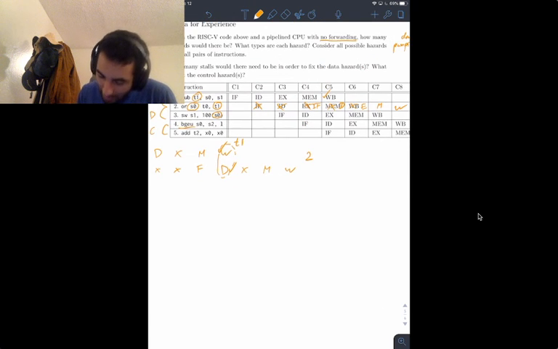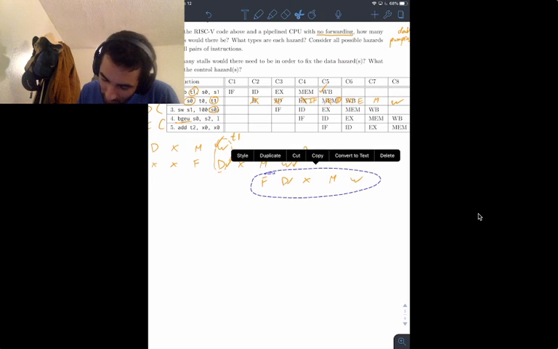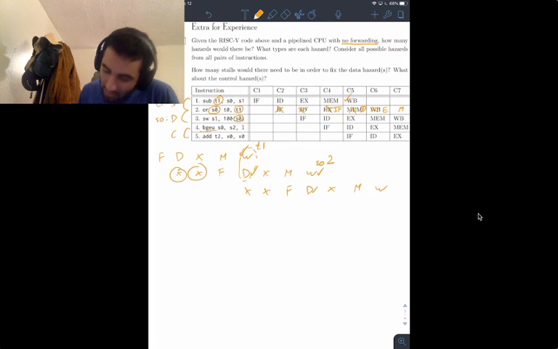So 2 and 3 also have a hazard. So naively, it would go like this normally. Okay, what's the problem? Same thing. S0 is ready here. Okay, but I need it here. So therefore, I will stall it again. I will simply move my guy until they line up. Right there. So therefore, that will induce two more stalls. So there's a stall, there's a stall, there's a stall, there's a stall.